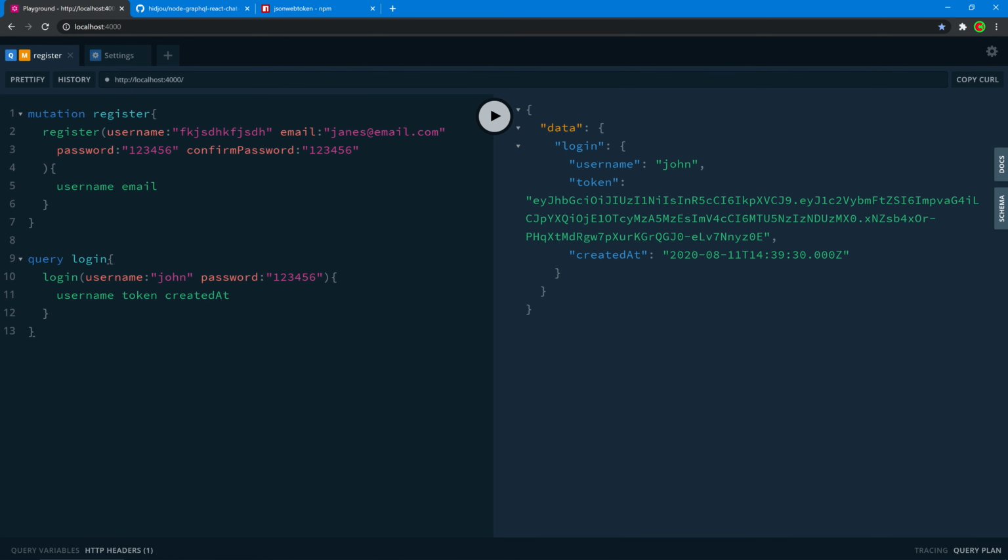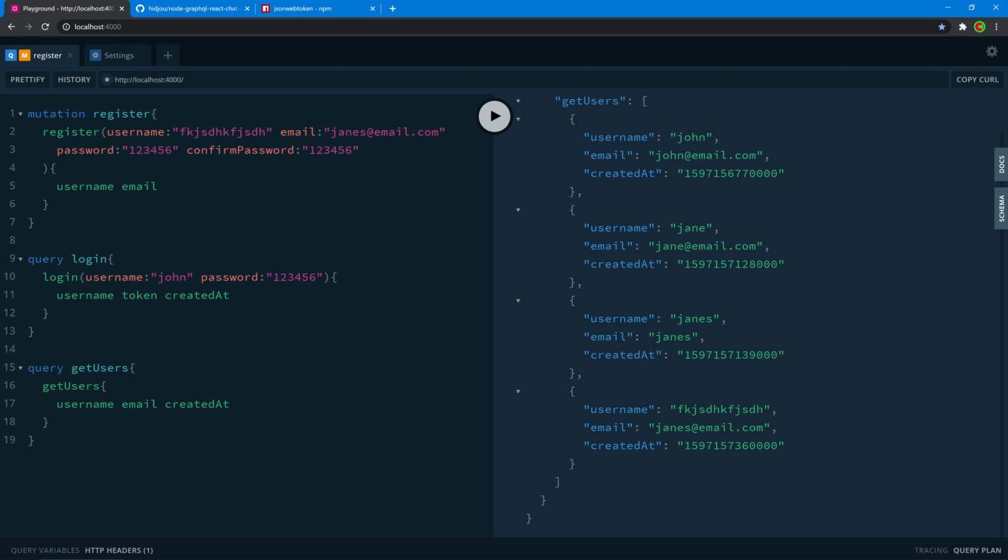Here I'm going to write that get users query again. So let's go down here, say query getUsers, and it doesn't take anything, so just open curly braces, and we can put username, email, created at, and we can put token, but it's not going to give us any token because obviously that only comes from the login resolver itself. So here, if we request the get users, it returns all the users, which is obviously not the intended behavior, but we'll fix it. So we can go down here, either expand this up or double click HTTP headers.